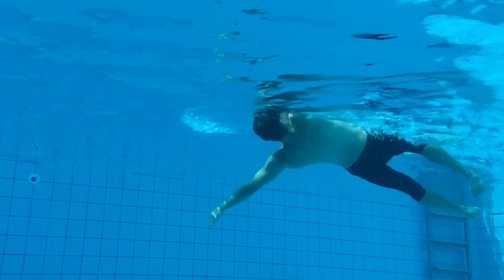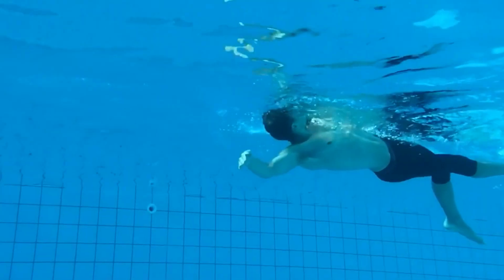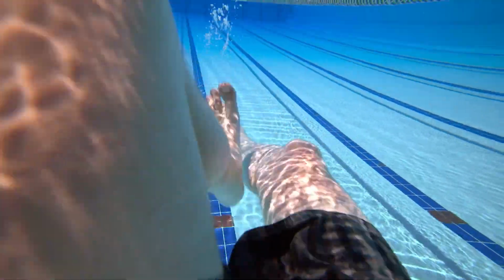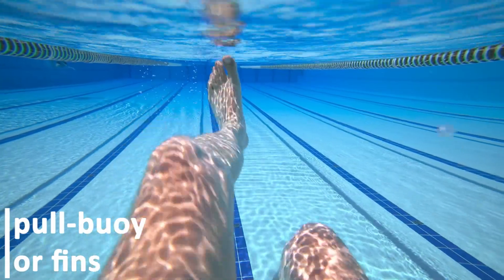To get the most out of your sculling workouts, position your body as closely as possible to how you would typically swim. To obtain a good body position, you may need to use a pull buoy or fins.